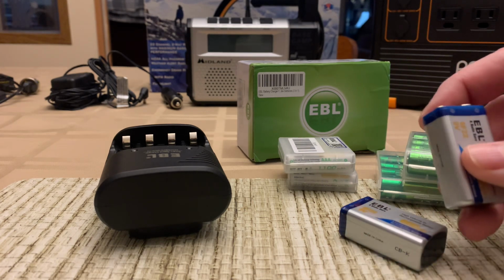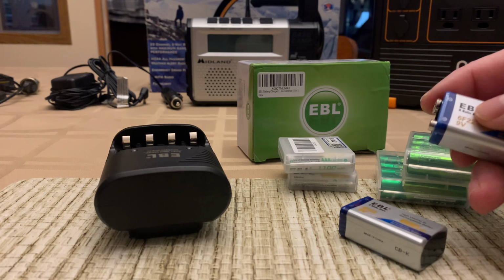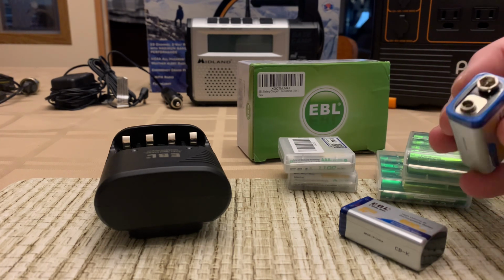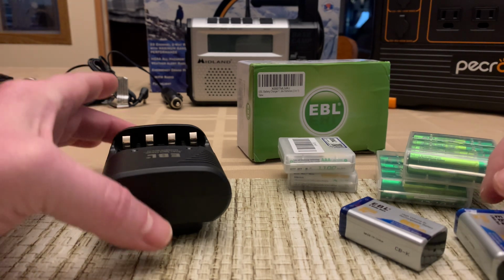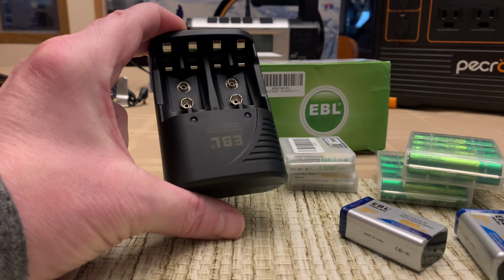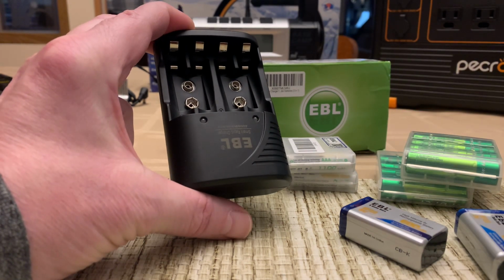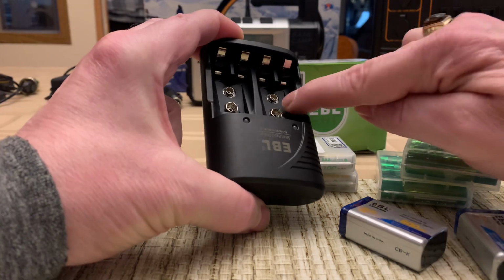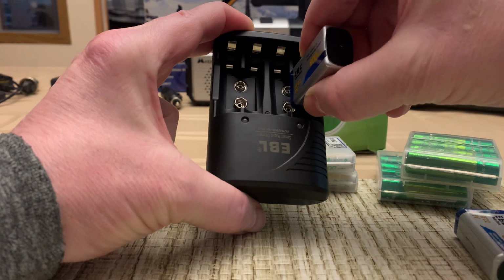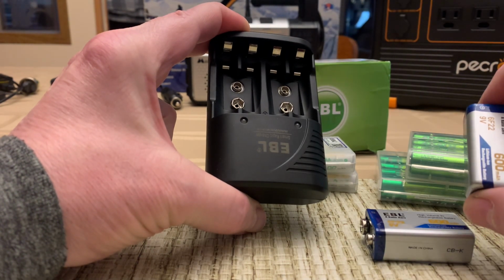Great little batteries, rechargeable. They last, honestly, for a good long time. This is probably about the best brand without breaking the bank. But yeah, you recharge them, and the good thing about it is you just need one recharger, and you can buy them just the battery, or it gives you an option of getting the charger in there. But as you can see, right there's your 9-volt. You just plug them straight like that on each one. You can plug up 2 of the 9-volt at one time.